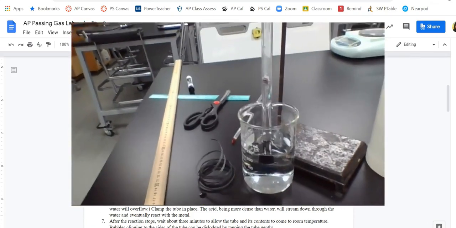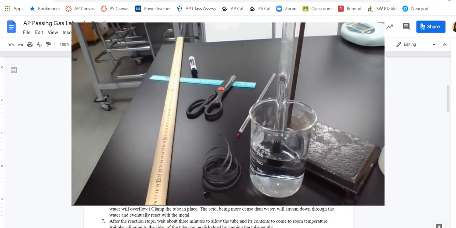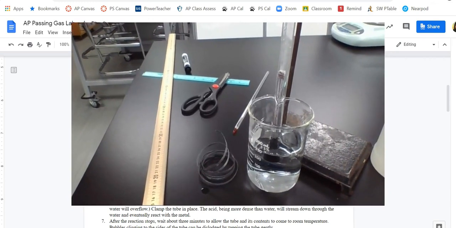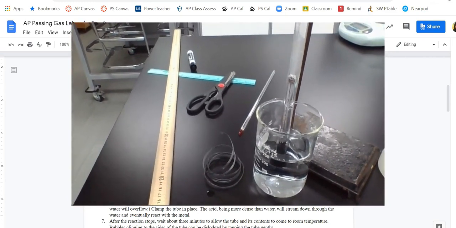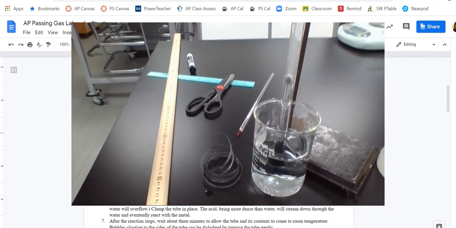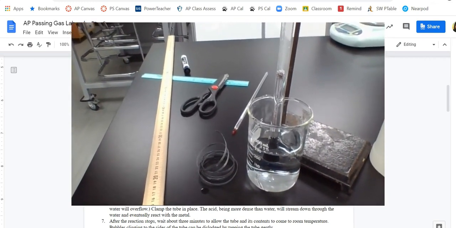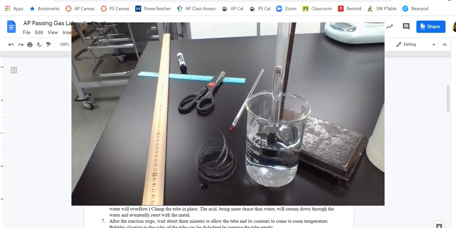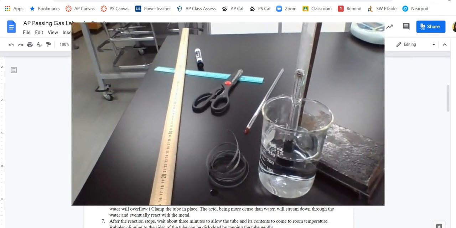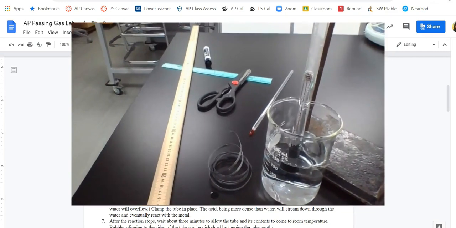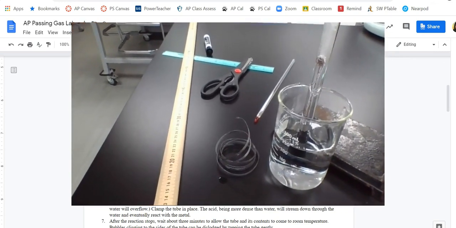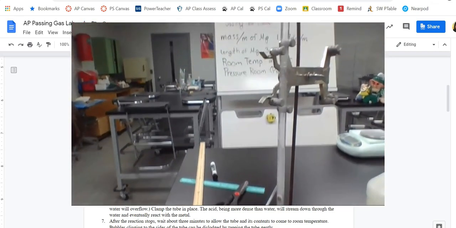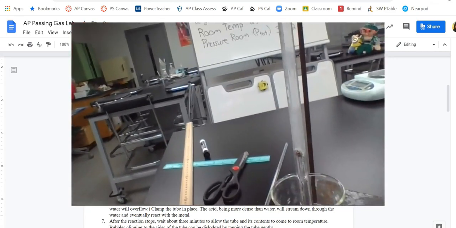Now, what is it? Well, hopefully you worked out your balanced equation. It is a single displacement reaction. Hopefully you have that. And we know that there's a particular product. Now, we can't see it, which means it's probably aqueous, which means it's dissolved in water. But if you look at the bottom of the stopper, I don't know if you can see it, but I can see a little teeny tiny cloud almost, where there is some liquid that must be coming out of there. Ooh, this is going really fast now.